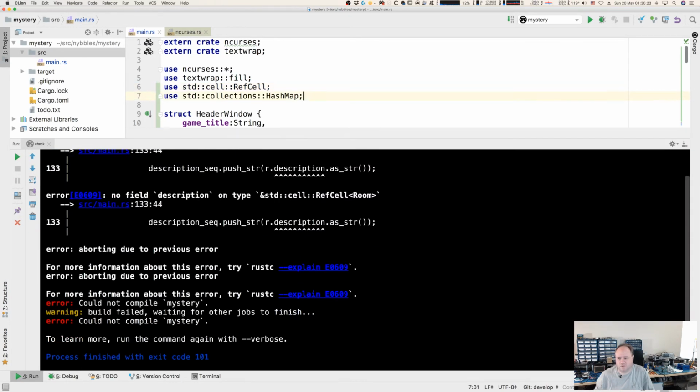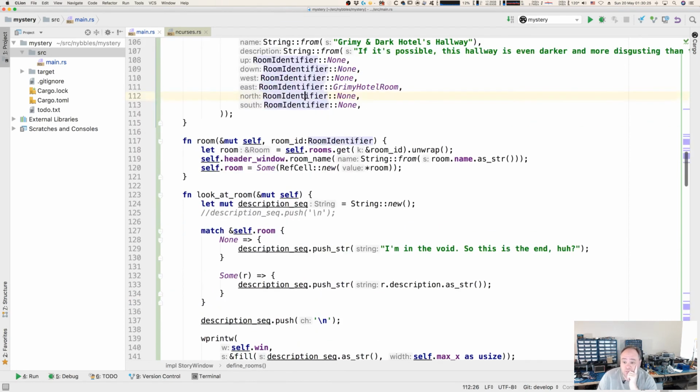Right, so now that's a ref cell. I'm going to leave that temporarily, but I would really love to find a way to do that without a ref cell here.